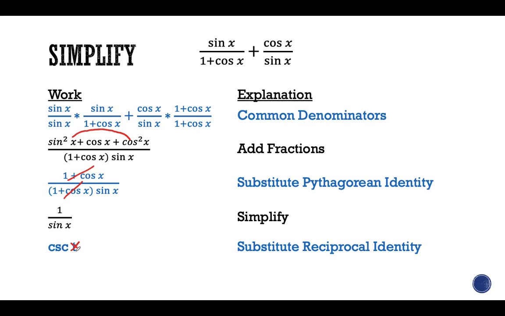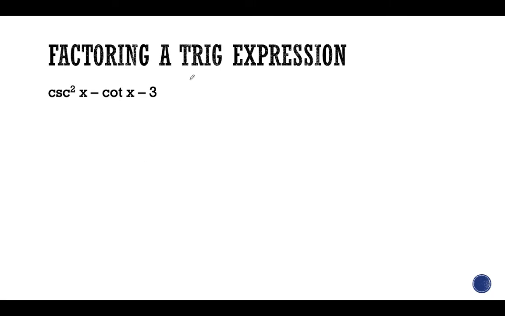So this is one type of problem that you're going to see on your homework assignment today: these simplifying problems, utilizing algebra and our fundamental identities. So a couple more types of problems are going to utilize our identities today. One skill that we want to start to set up today is our ability to factor a trig expression. And this is going to be really helpful over the next couple of days, okay?